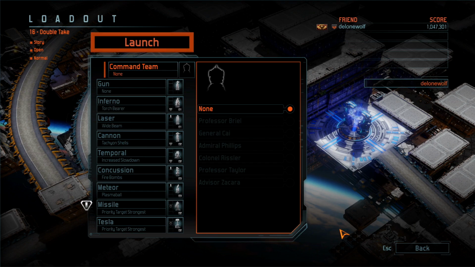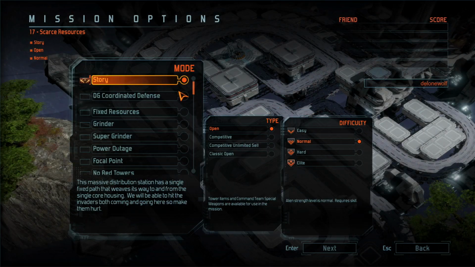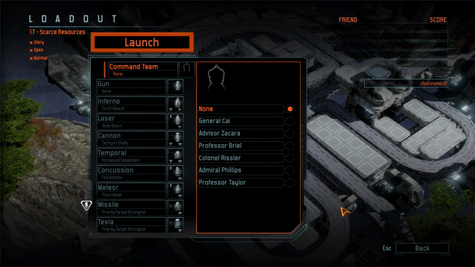And one thing that is different from Defense Grid 2 is that you can now, actually not in this one, so that's a bad mission. So maybe we'll do the scarce resource next, and here we go.